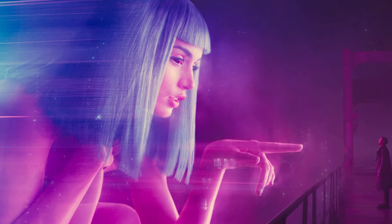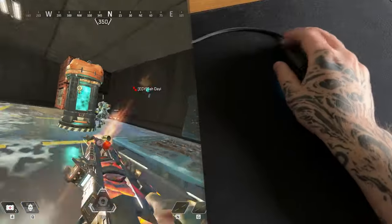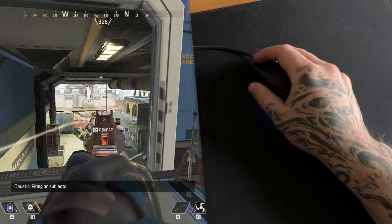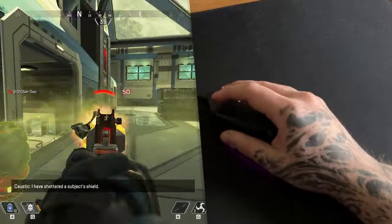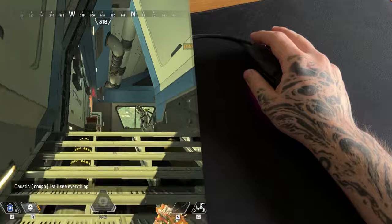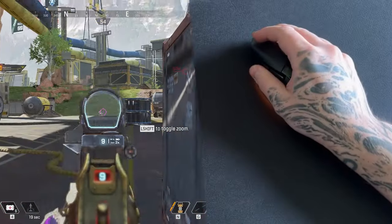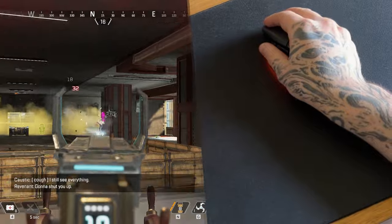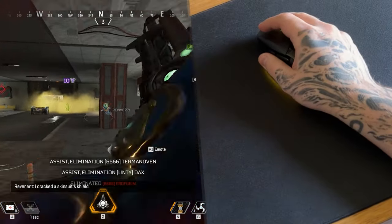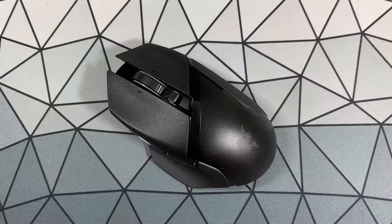Moving on to gaming: when I've been using it in games, it's been okay — just okay. Because of my strong grip and the combination of rubberised sides, this mouse can get a bit uncomfortable. Coupled with the weight being a bit too much for my liking, it seems like a bit of an underwhelming gaming mouse — but only in the context of a highly competitive environment, like playing in master lobbies on Apex. For more casual and less intense games, it's been brilliant, and I've made use of the unlockable scroll wheel. It's not bad; it's just not great in a specific competitive gaming environment.